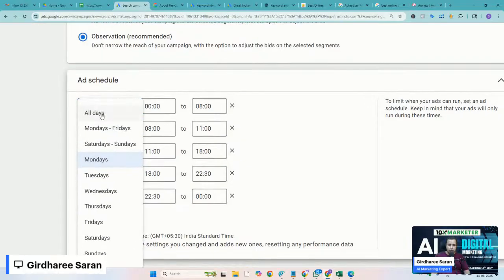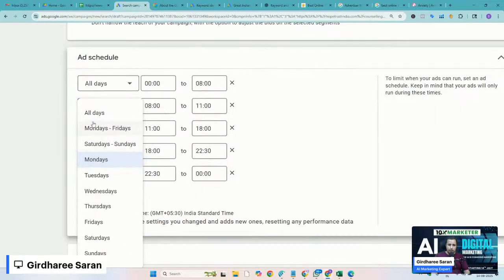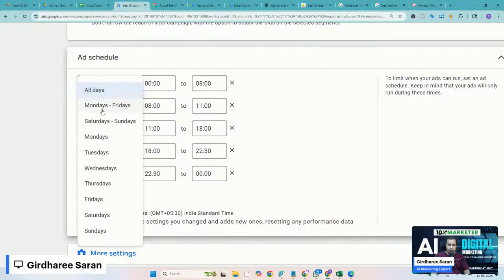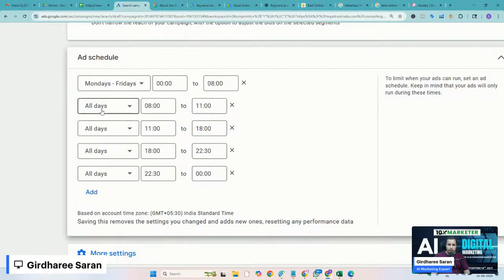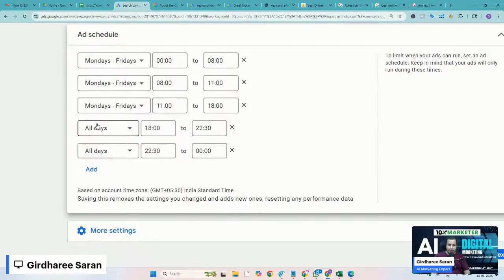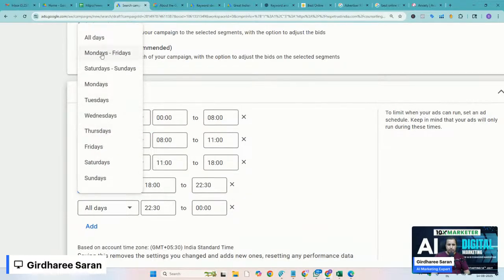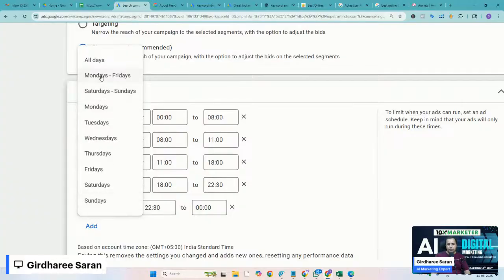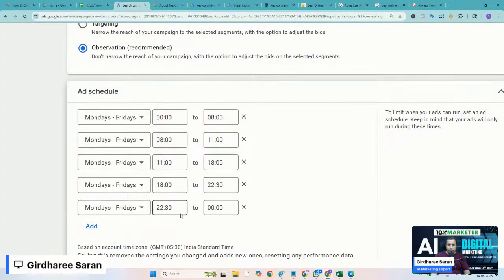Let me change this to all days also. And you can set this up like this. So for all days, or maybe Monday to Friday only, I want to target everyone, and I want to give them these six different segments. And I can create another segment for Saturday and Sunday, because on Saturday and Sunday the behavior is different. Maybe you had a good clubbing night on Saturday, and you don't have an early morning. So the early morning will extend on a Saturday and Sunday. This early morning might extend to 10 a.m. Maybe not a lot of people are searching till 10 a.m.